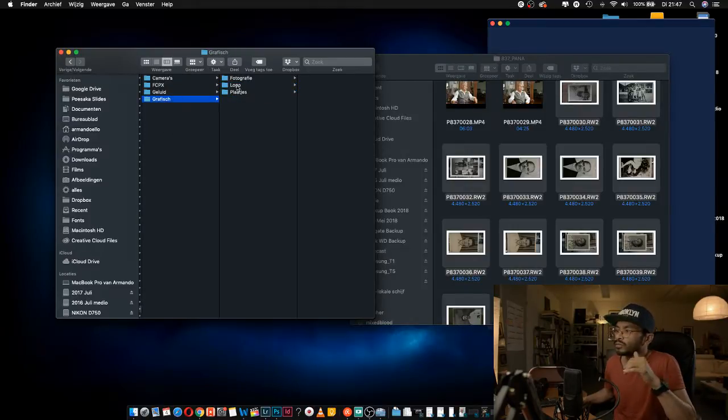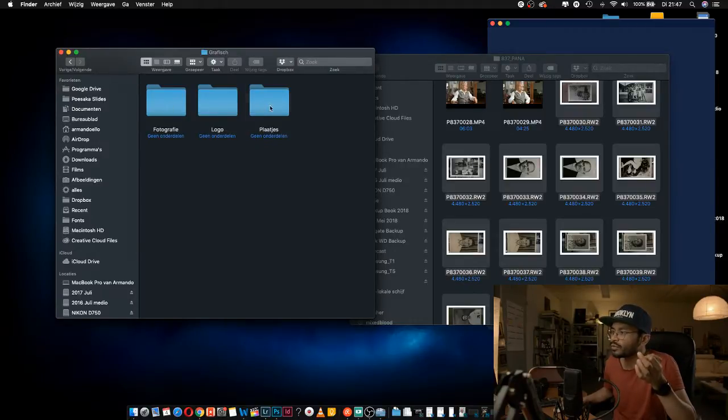Then also the graphical things like photos, which contains photography, the logos, and some images I pull from the internet. So I keep all my assets which I use for my edit in a separate folder.